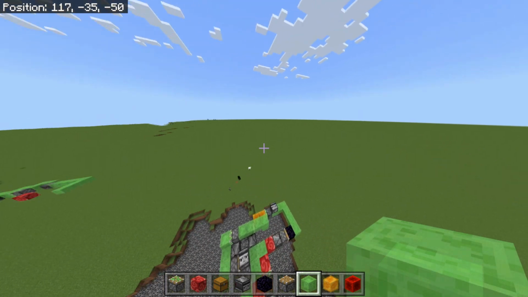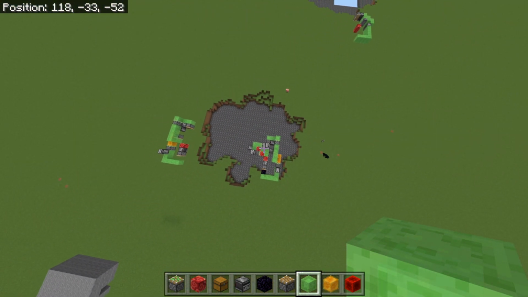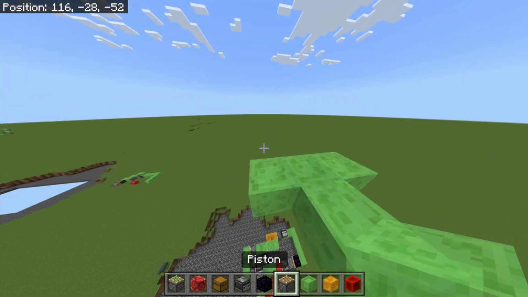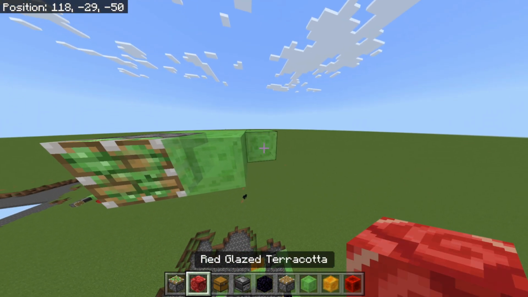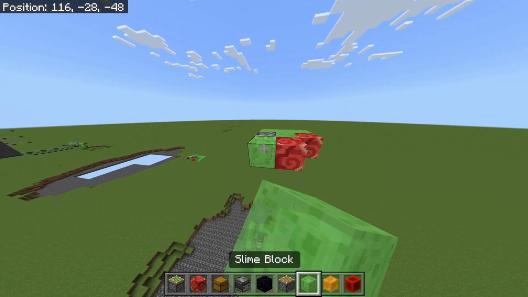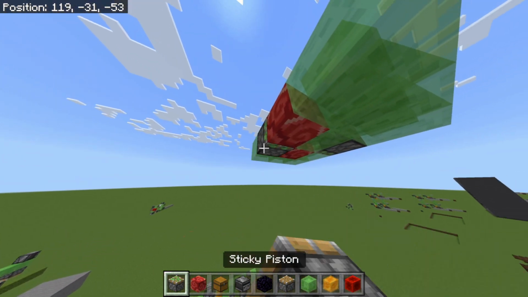To start the design, we go up here. I think I've built up from this block here, so we go a little T-shape like this, and then place a sticky piston and two glazed terracotta like this. Then we place a little shape, and then another sticky piston like that.